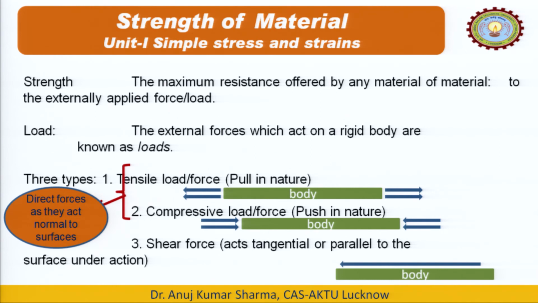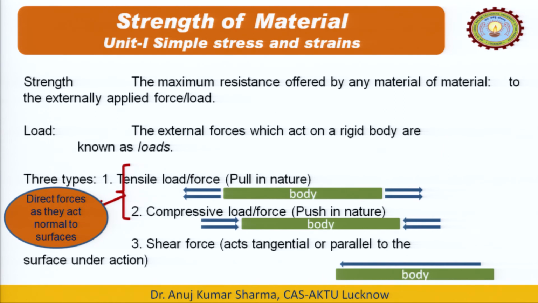When we apply any force on any object, it generally induces different types of resistance forces in it. These resistance forces try to resist the deformation which is caused by the application of external forces. It is very simple, we can also explain what is load. Load is basically the external forces which act on a rigid body. So, these are known as the loads.